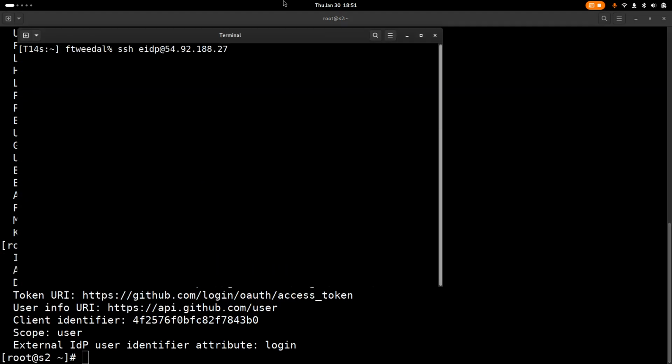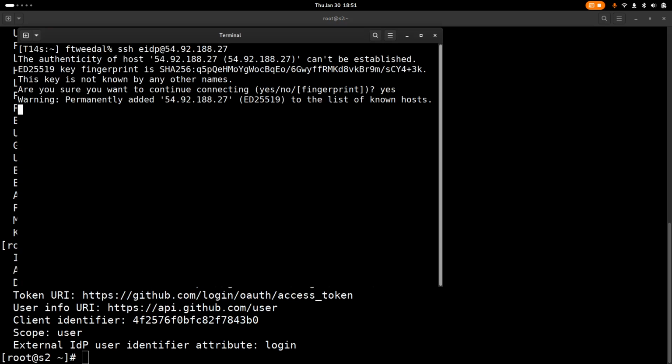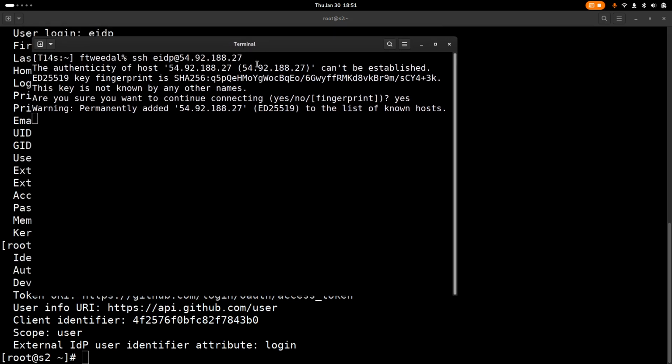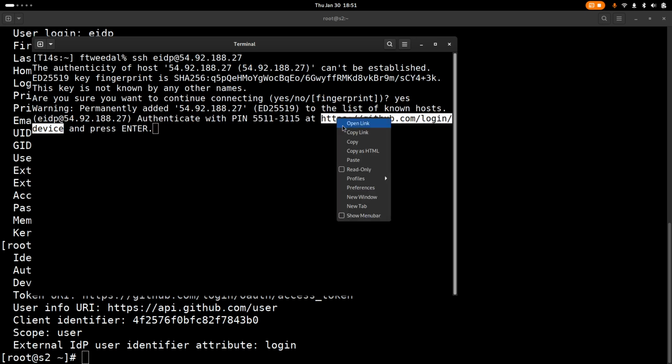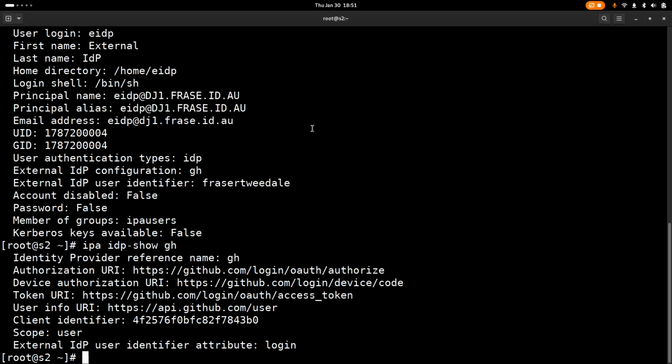Okay, so let's now connect. It's telling us to go to the GitHub OAuth2 device authentication endpoint. We need to remember this pin 5511 3115.